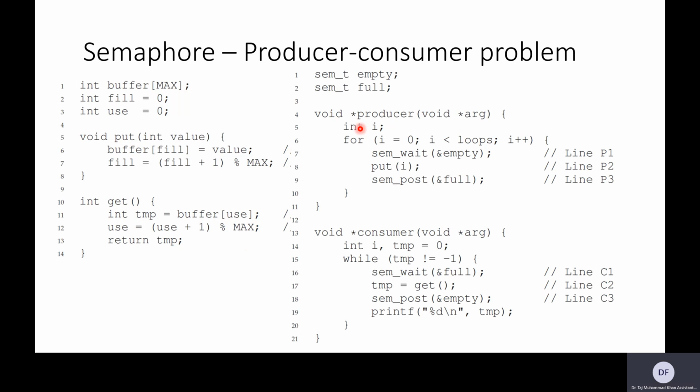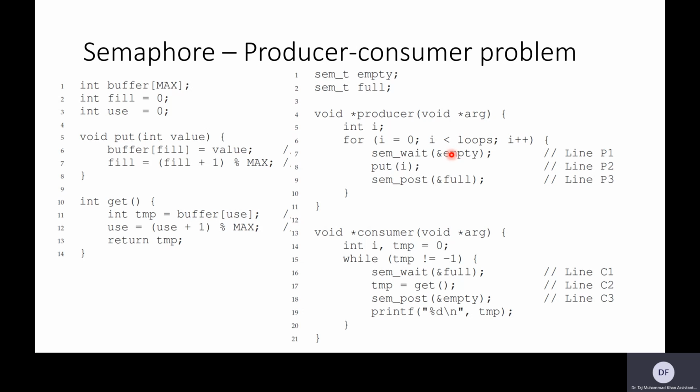So here it's a producer which is calling put repeatedly to put values in the buffer, and a consumer calling get repeatedly to read values from the buffer. We are using two semaphores. If you remember, for producer consumer, we had concluded that we need to use two condition variables to correctly implement this problem. One on which the producer will wait and the other on which the consumer will wait. Okay? And the producer will signal the variable on which the consumer is waiting, and the consumer will signal the variable on which the producer is waiting.